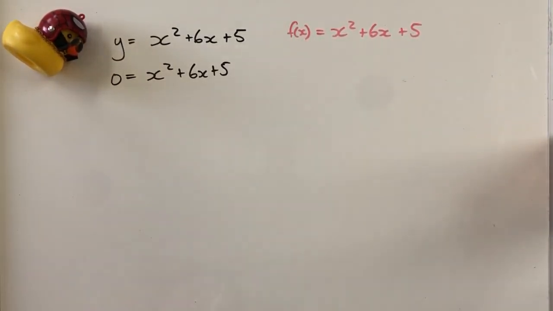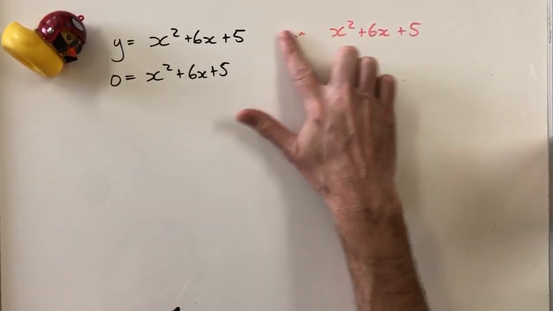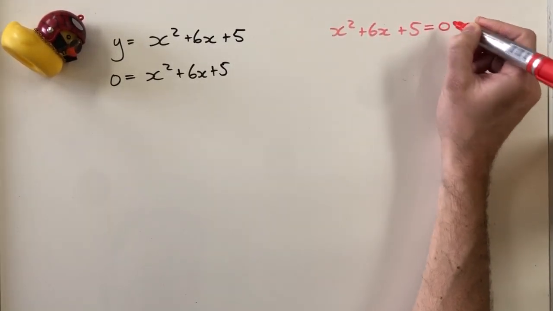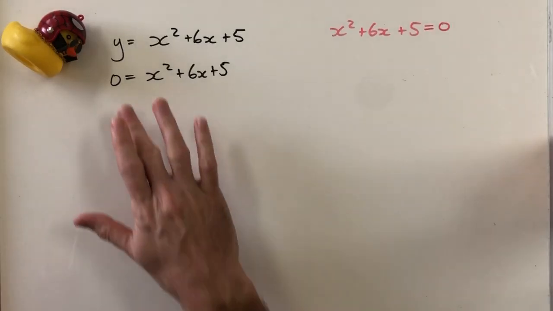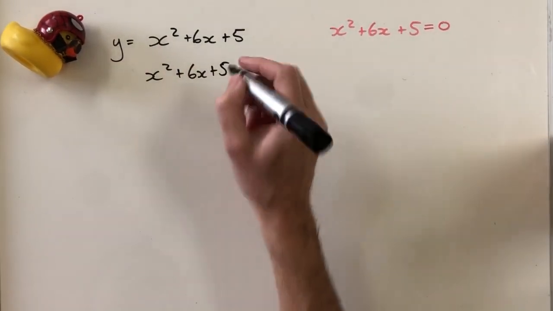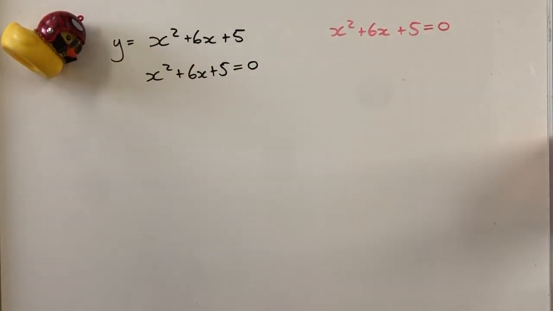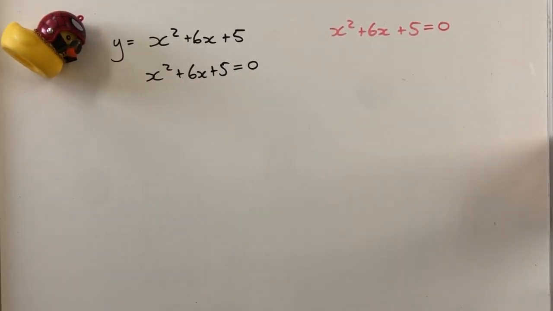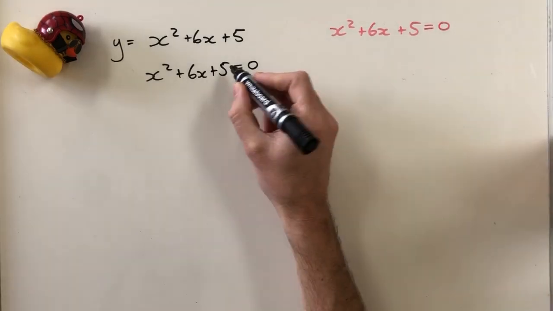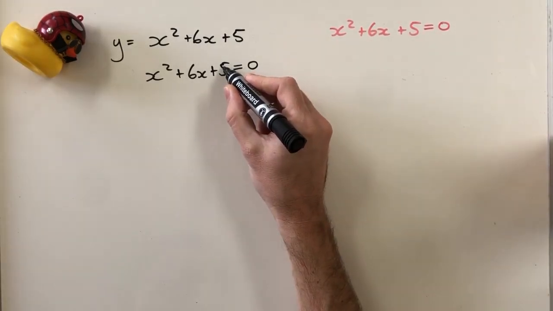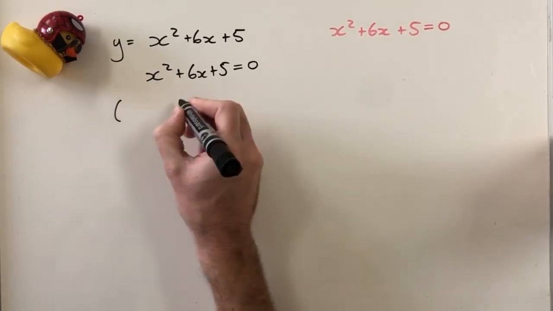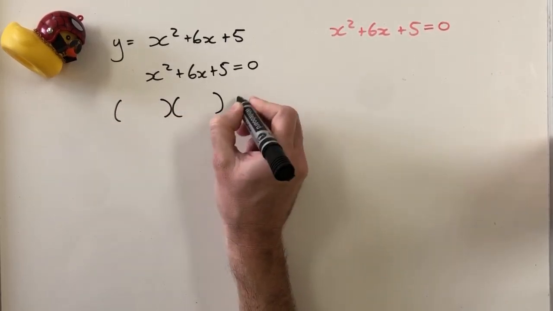Okay, so don't worry too much about it. All I'm adding here is an equal to 0. That's basically all. Let's just do it the same on both sides. It doesn't really matter. Okay. So this, you should know, we can follow an easy trick where we ask: what two numbers, if I multiply them, give me 5? Well, there are a couple, but with whole numbers, there are basically only 2.